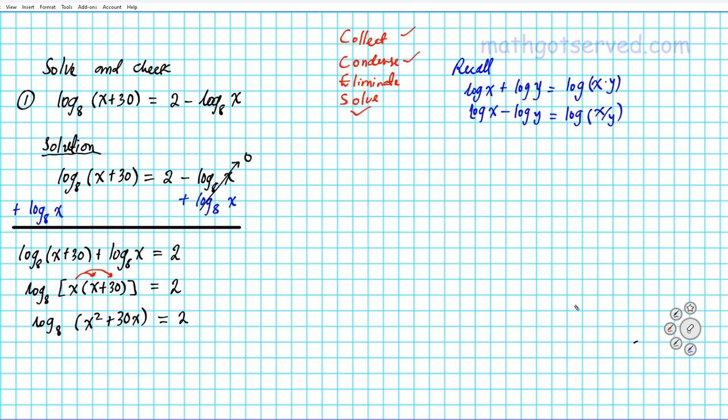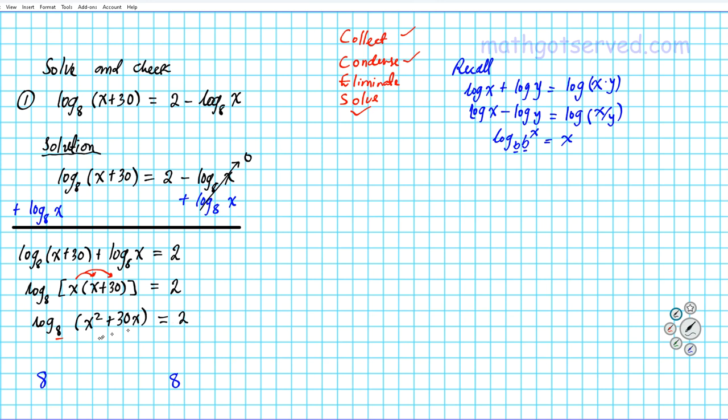Now we're going to move on to the elimination by exponentiation, all right? So we're going to use the inverse property of log. Remember, if you have log base b of b to the x, it's just simply going to be x, because if the base of the log and that of the exponent are the same, they cancel out. So to take advantage of that property, we're going to exponentiate both sides using 8 as the base of our exponentiation. Okay, so we're going to put a big 8 on the left and the right.